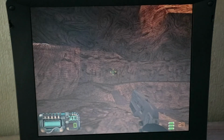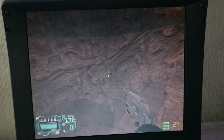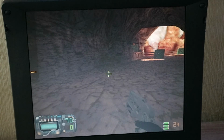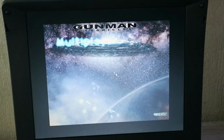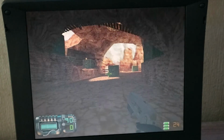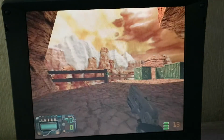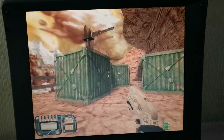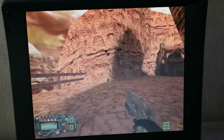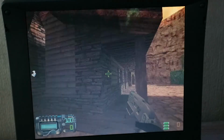Well, very laggy. Actually, it's not that bad. I wonder if we can get the FPS up. No, I don't think we can. I can't remember the command. Probably about 10 or 15 frames per second. But there's no hardware accelerated video in here, so... Ooh, a house.